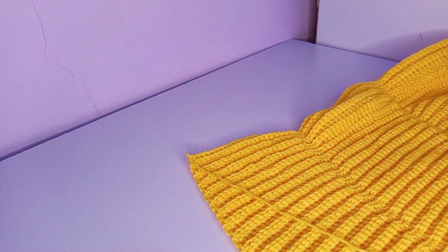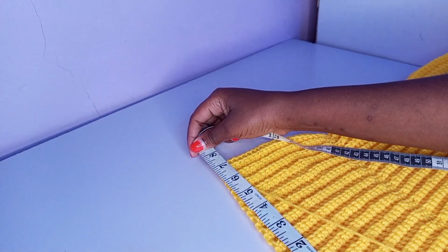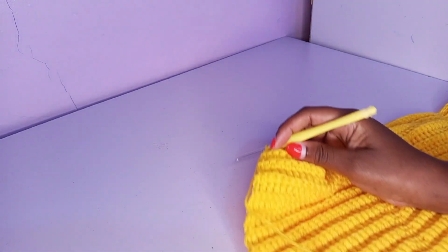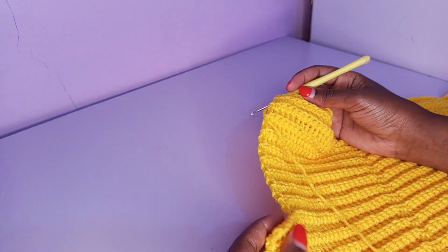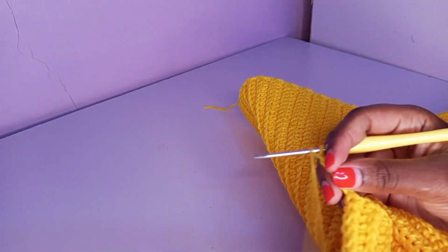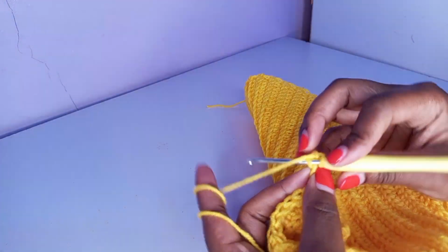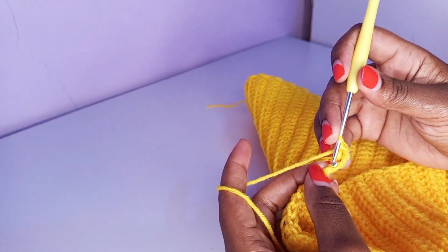Yeah, now I have my neck part done. I'll go ahead and check the measurements to see if they are accurate with what I want. I want 6 inches and these are 7, so I undid 2 rows. So remember the 4 stitches that we left. We're now going to make a chain of 4 stitches: 1, 2, 3 and 4, and then we chain 1 and turn our work. Then we continue with the same pattern.